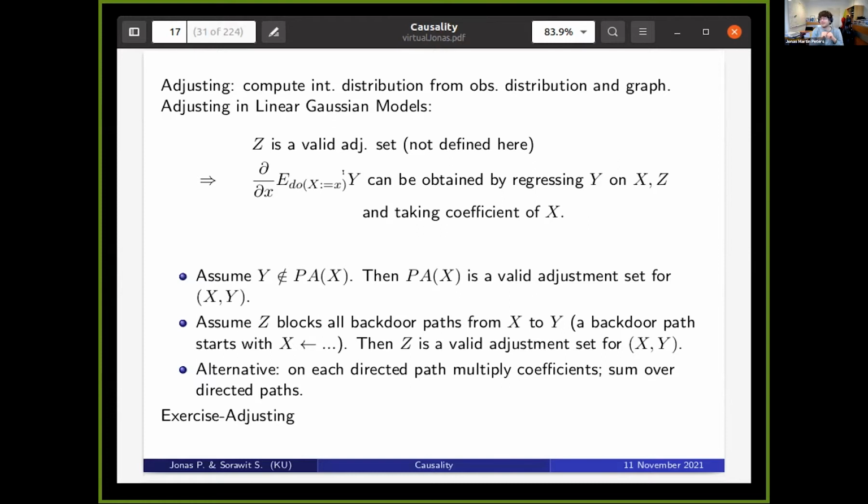And now the question is, well, do we want to summarize this whole function by one number? So basically the question boils down to, well, what kind of little x do you want to use here? Also, you can maybe use this whole distribution on x, but then the question is, well, what kind of distribution do I choose on x? So then you run into these questions. In the linear case, it's somewhat simpler because then this relationship is just linear.